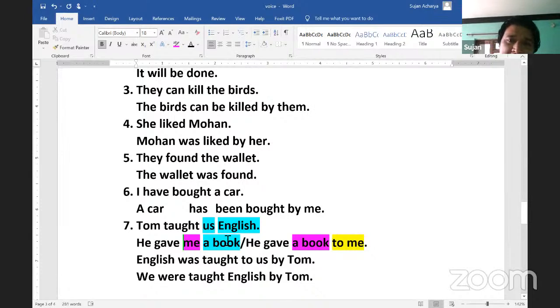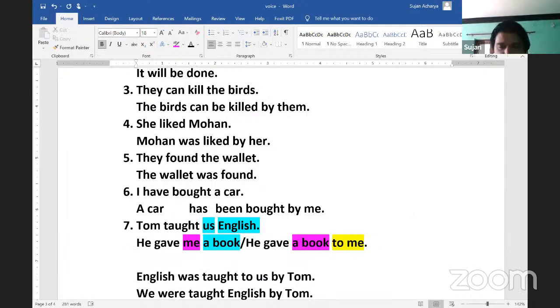So a book is direct object. He gave a book. Full stop. The sentence completes. It's a direct object. Indirect object, me. And especially अब यही सेन्टेन्स दियो एक्जाममा, यो दुईटै अप्सन छ दुईटै मिल्छ, तर लेख्ने के, the one that begins with direct object. A book was given to us by him. A book was given to me by him.